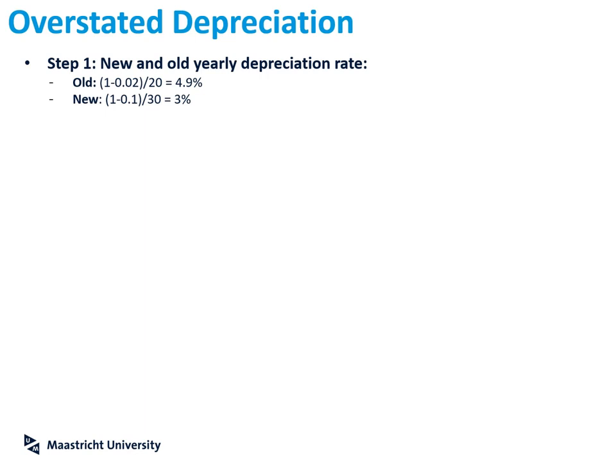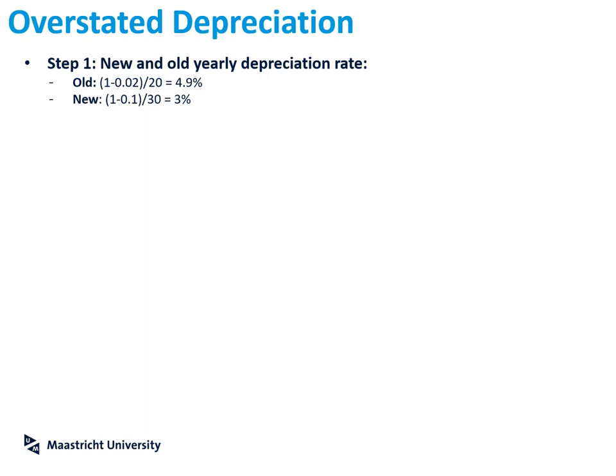So the first thing that we need to do is compare the old, or in this case, actual depreciation rate with the depreciation rate that we want to use, and the depreciation rate that we think is more reflective of economic reality. So if we look at what ABMF has been doing, they had a 2% residual value assumption, which means that over the useful life, they want to recognize as depreciation 98% of the acquisition cost.